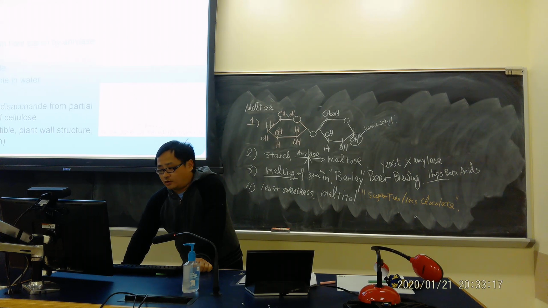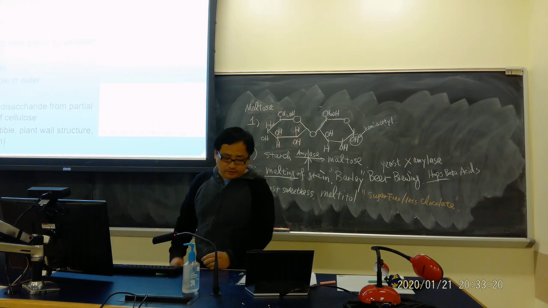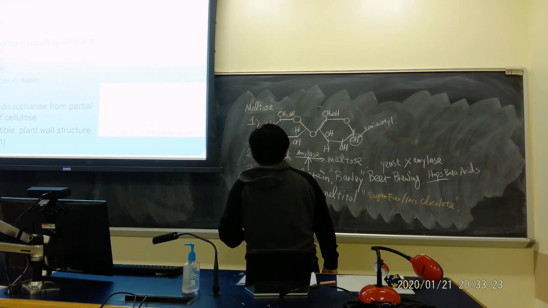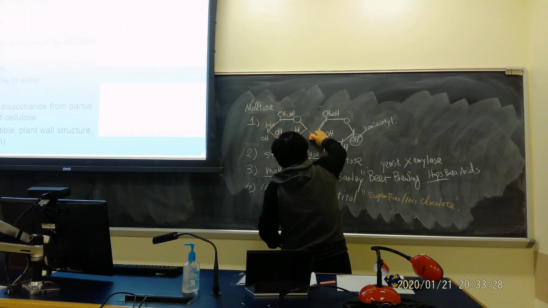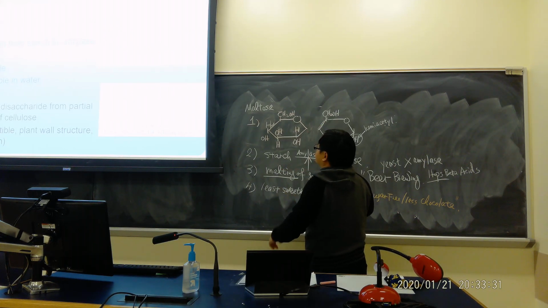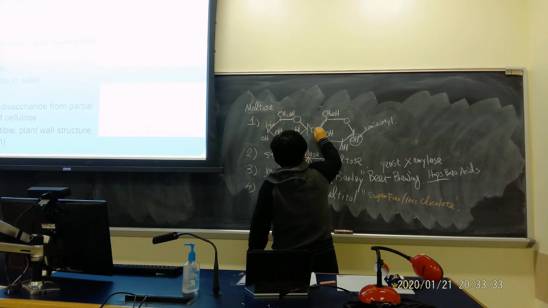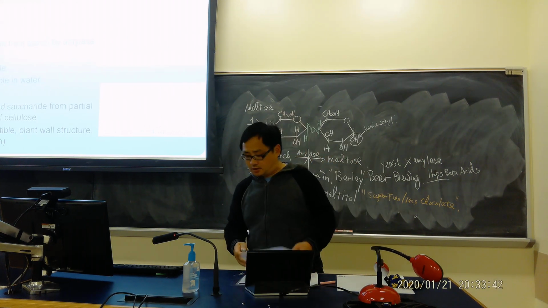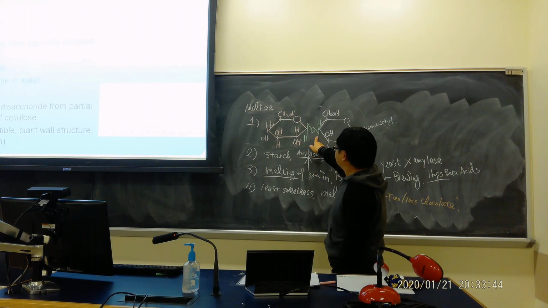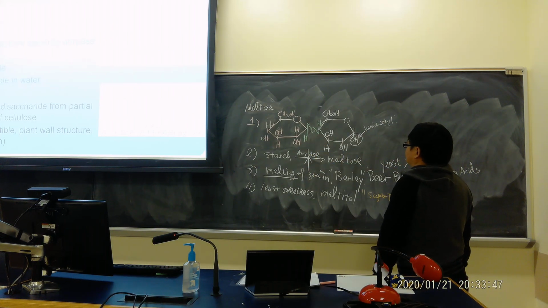Cellobiose. This is the one we will talk about very easily. Cellobiose has a very similar structure to maltose, and glucose, very, very similar. What is the difference? The difference is only right here. That is the difference. Now, it is a little bit different from sucrose and maltose, but a little bit similar to maltose.